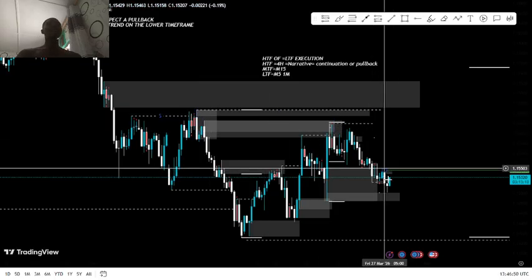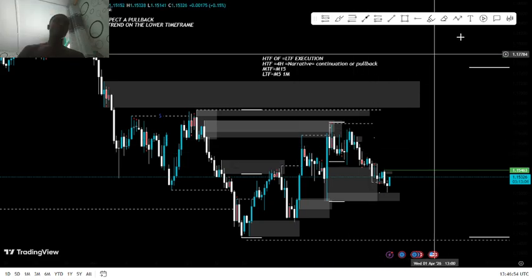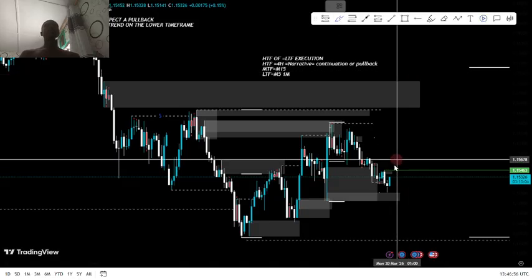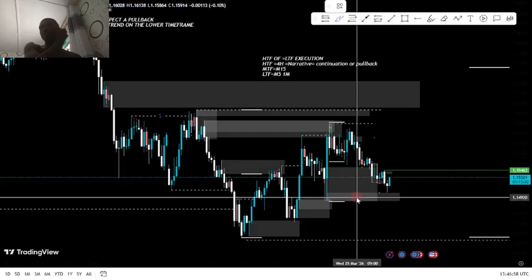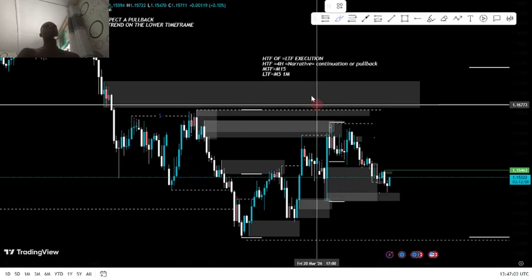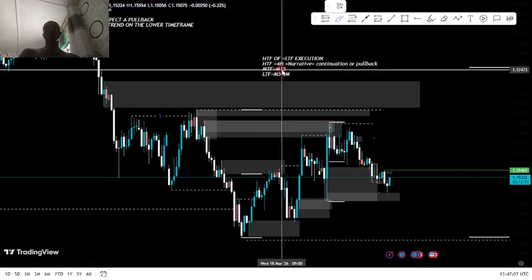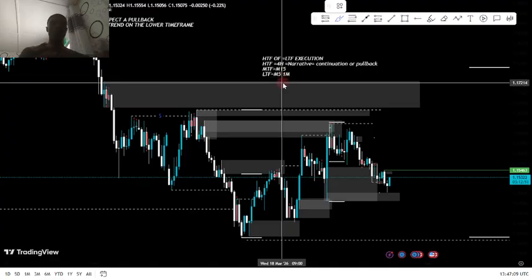They should be guiding us. Our main focus should be here. It should be within this range, within the immediate bias, within the immediate range, the internal range on the medium time frame. So we look for immediate bias on the medium time frame. That's the reason why I'm going to combine these two in this video.